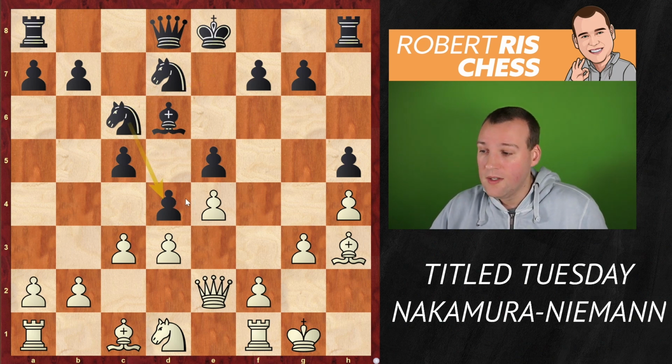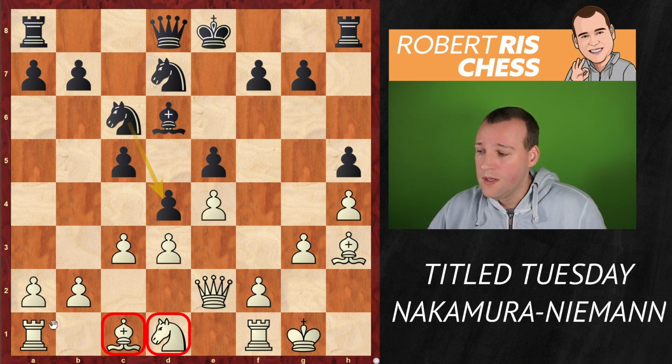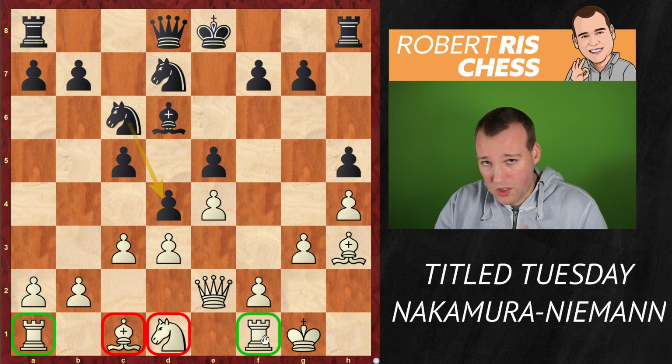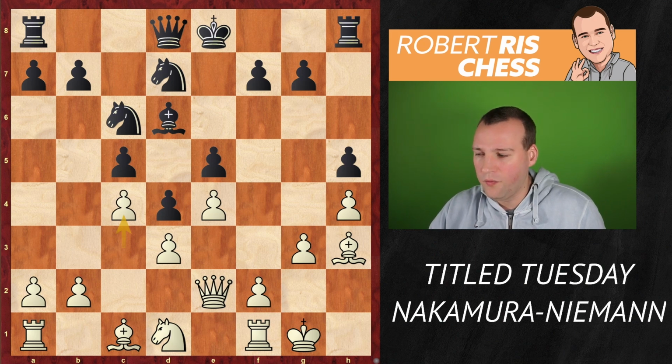So here still white has the bishop pair, but the position is very closed, and white also has to think about how to get its knight into play, where to develop the bishop, and what to do with the rooks. On which side of the board is white going to play? That's the question. Well, here first, Hikaru decides to close the position with the move c4.